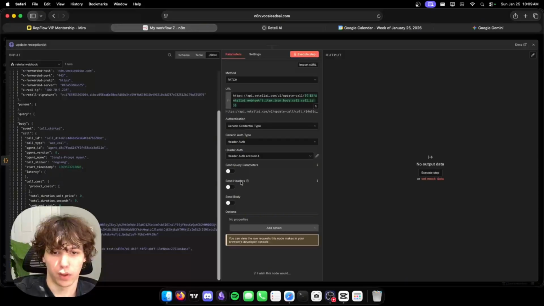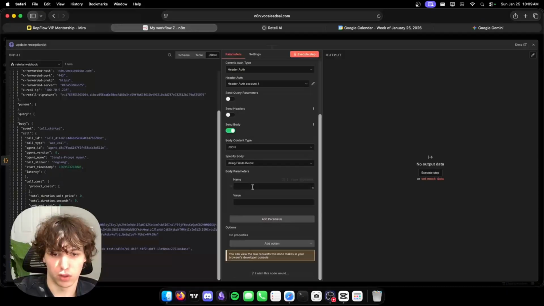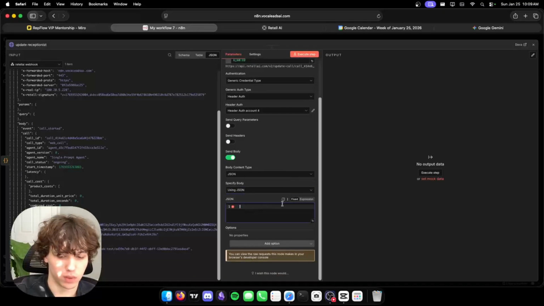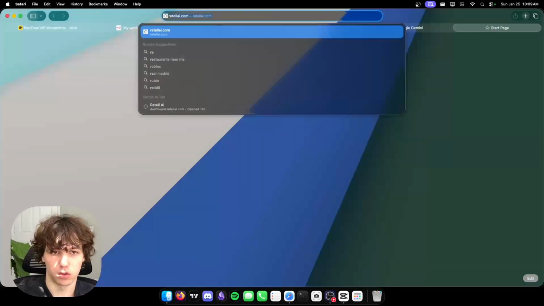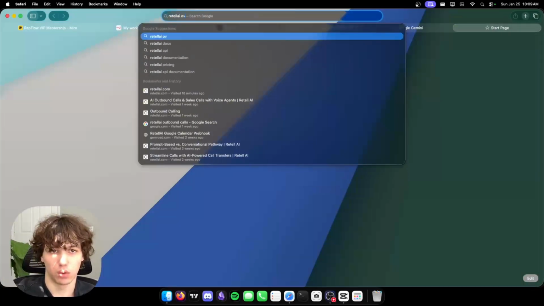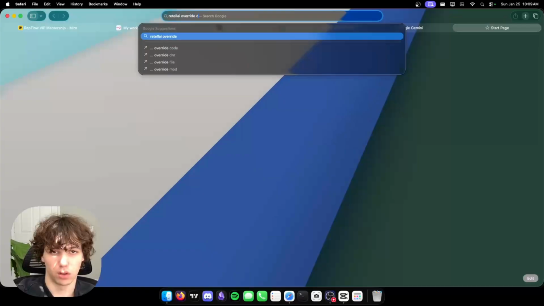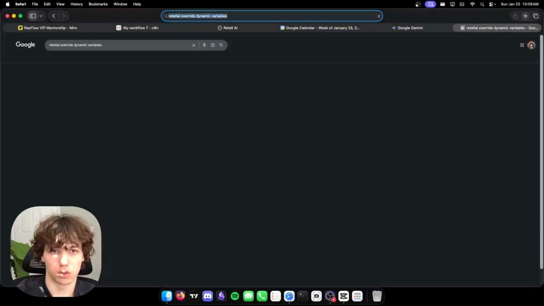Okay. And then what else? We need the body, and we're gonna use a JSON. And this one is going to be override dynamic variables. And I'm probably not spelling this correctly, so let me go into Retell AI API docs. Override dynamic variables.